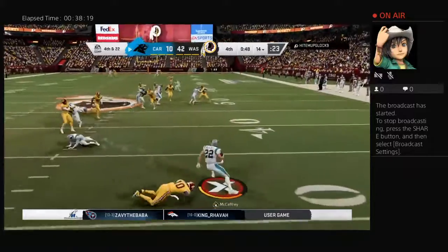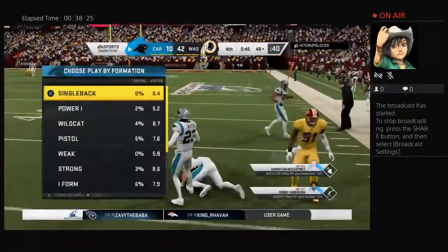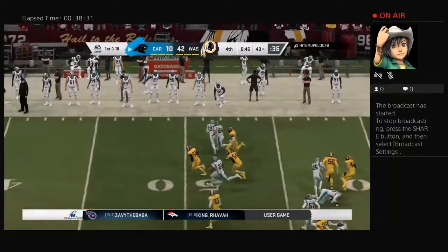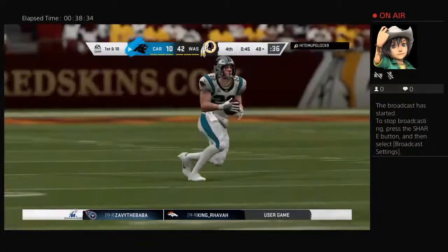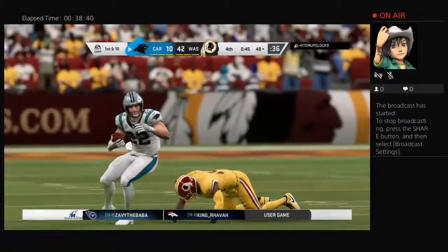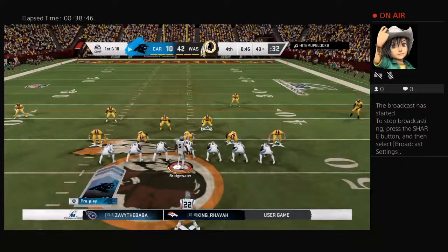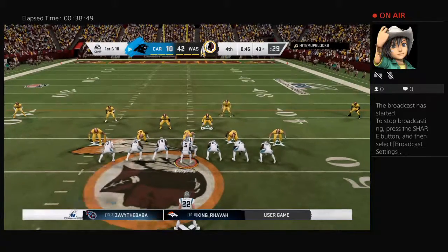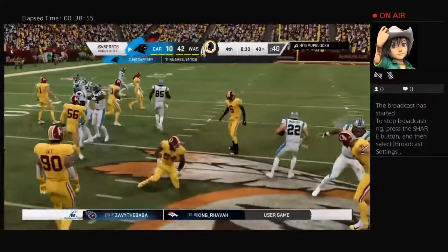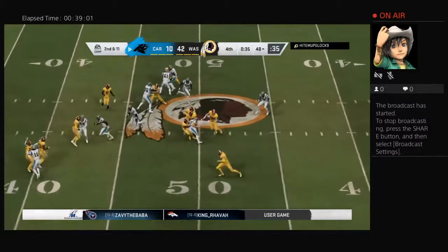Taken from just outside the 30. 21 yards. Well done on the return. And the Panthers will take over in terrific field position. At the 48-yard line. Ready? Right there. 54 Mike. Come on, D. Check 3. McCaffrey on the counter. And they go backwards here, losing yardage back at the 48-yard line. That's going to go as a loss of 1 on 1st down.